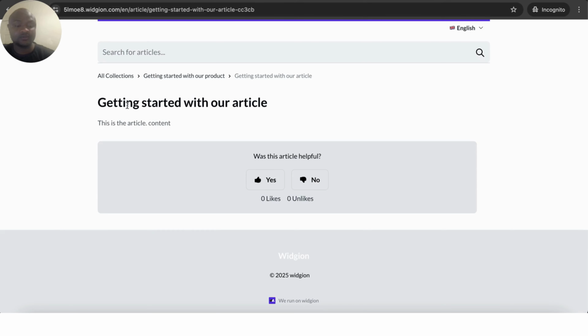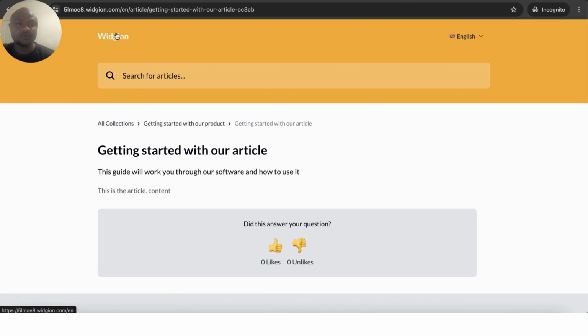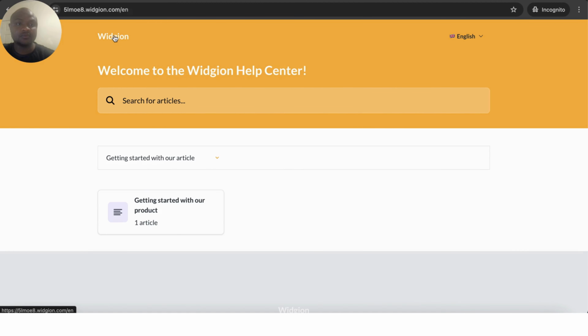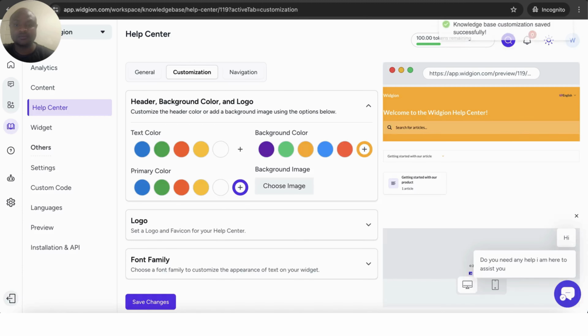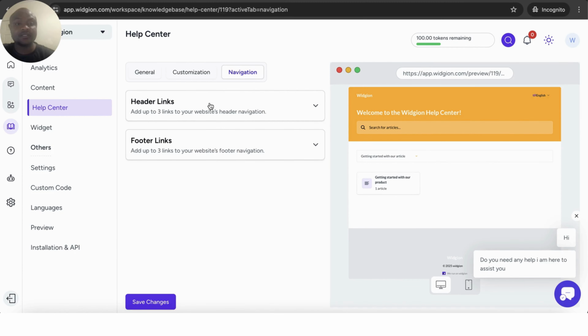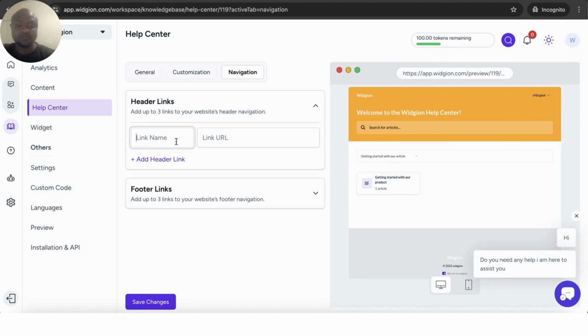So you can add your logo, you can add links to the header, maybe to your website.